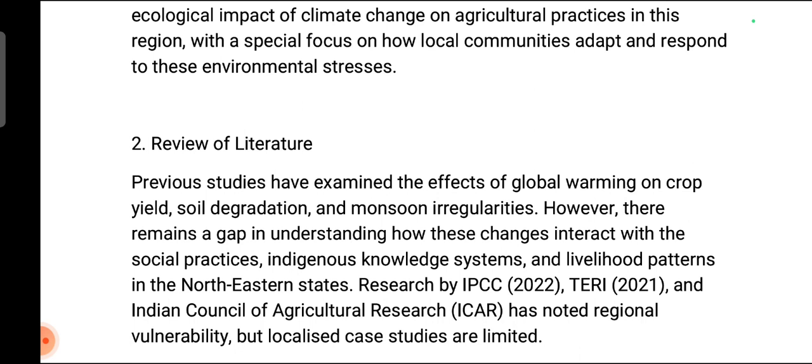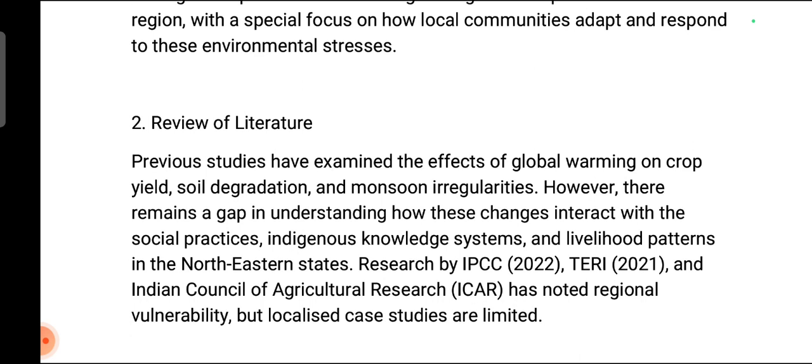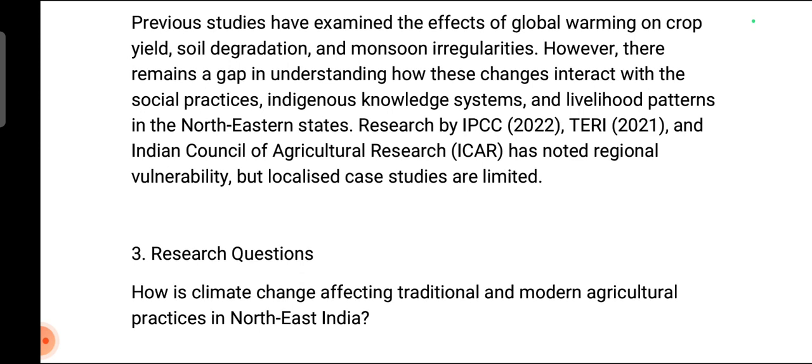Research by IPCC, TERI, that is TERI, and you need to also include the year, and Indian Council of Agricultural Research ICAR has noted regional vulnerability, but localized case studies are limited. These are some sample lines.